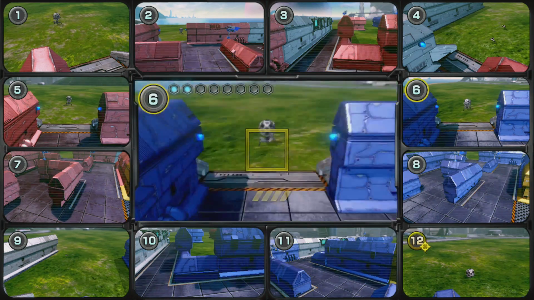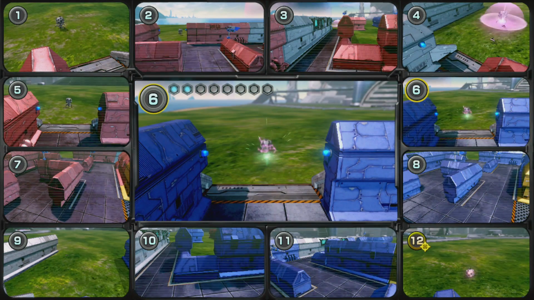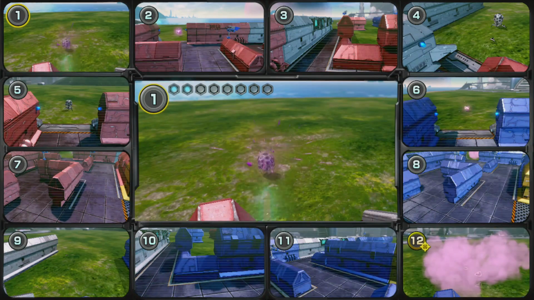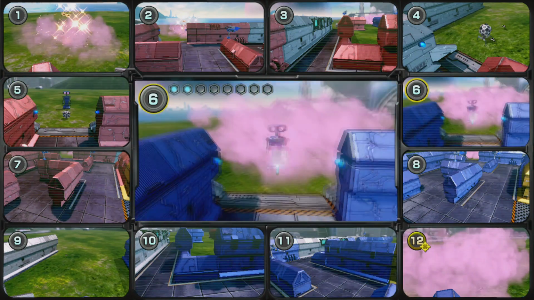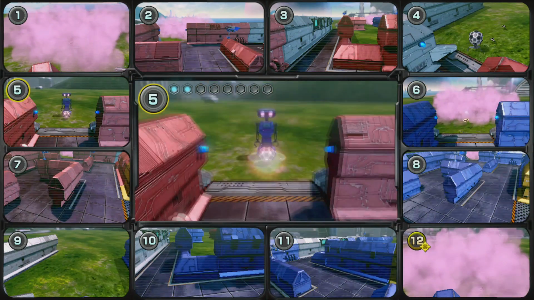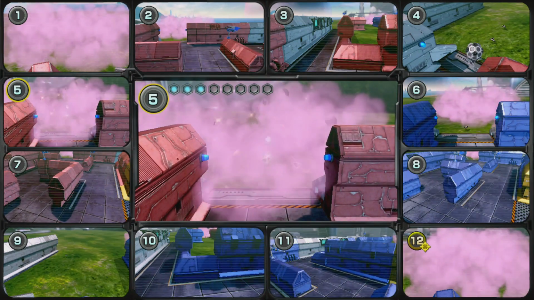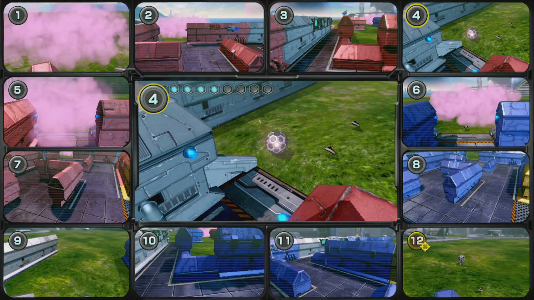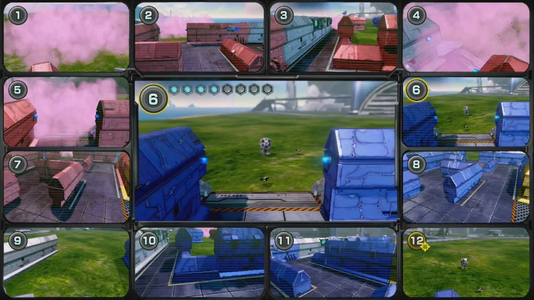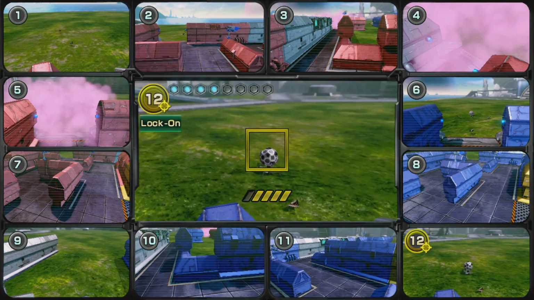Alright. Need to get used to how the lock-on functions. Number 5, boop. There's a 6. Number 5, boop. Number 4, boop. Okay. There's a 6. There's someone in 6. Someone in 12.